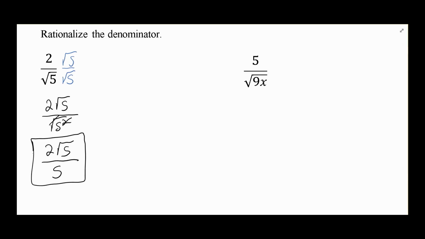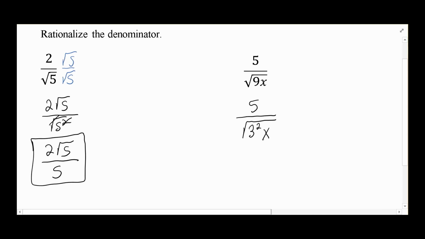Now, I do want to point out, we don't just multiply by whatever's in the bottom. On this next example, we're not going to just multiply by the square root of 9x. Our goal is actually to bring ourselves up to a perfect square. So one thing I want you to get in the habit of, and we've mentioned this before, is anytime you have a number that can be written as a power, do so. So 9, you want to write it as 3 squared.